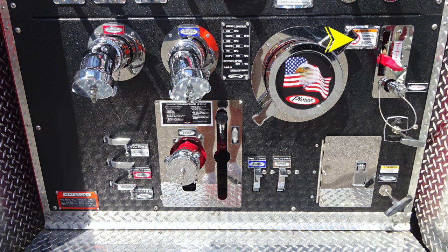Moving up to the right-hand side, you'll find this placard regarding a warning: do not mix different brands or consistencies of foam. There's the possibility of foam failure. Moving to the right, you'll find the red lever. This controls your draft and foam operations.